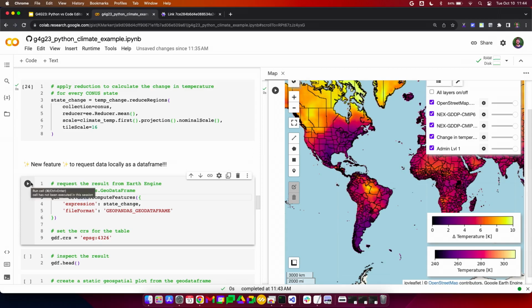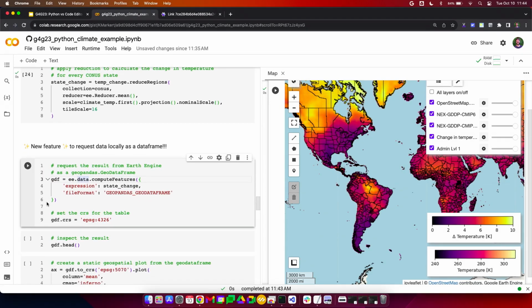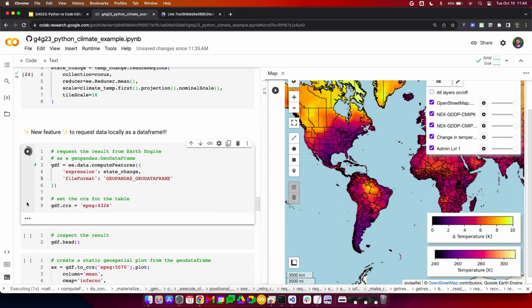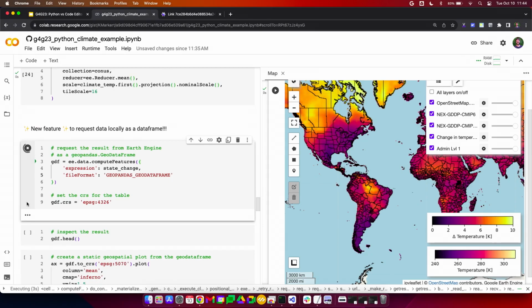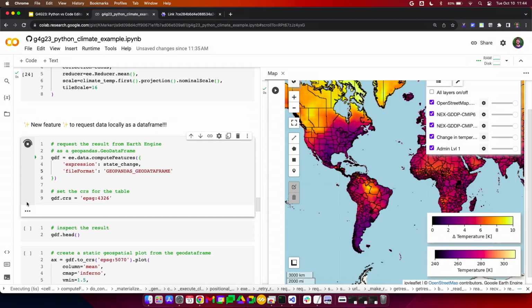So here's a nice new feature, a nice sparkly new feature. This is one of the data extraction APIs and data converter APIs. Here we're calling ee.data.computeFeatures, and we're specifying that the file format is a GeoPandas GeoDataFrame. Hopefully this will run fairly quickly, but essentially what this is doing on the back end is, maybe Nate can tell more about what's happening on the back end, but essentially it's saying, okay, here's all the features that I want, give me those results.